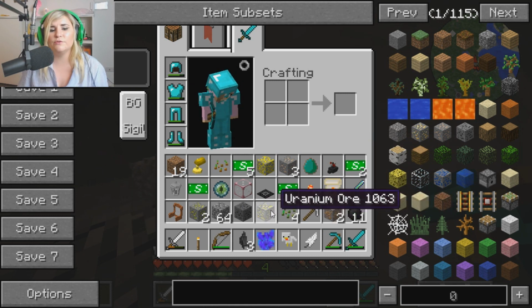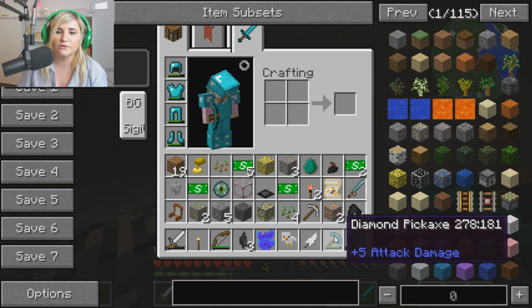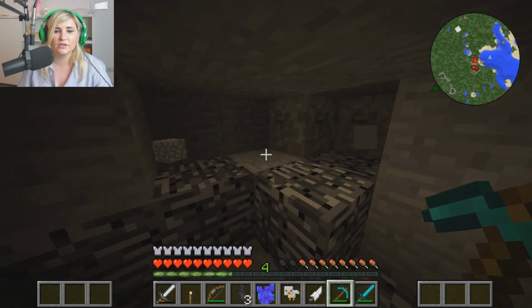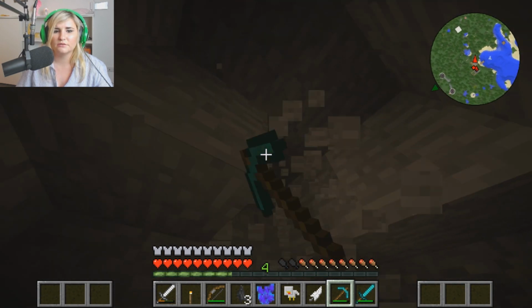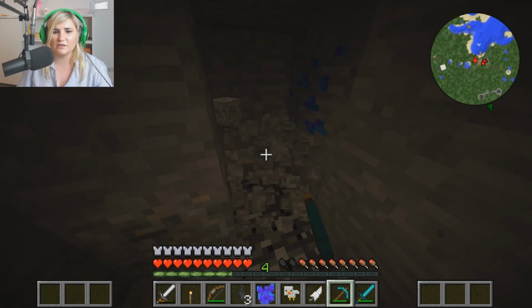I found some uranium ore. I found lightning stone. I found iron ore. A lot of cobble that I keep on trying to get rid of, but it keeps on coming back to me. I got tungsten ore. Ooh, I'm getting a lot of random ores, but just not the ores I'm looking for. Not the ores that you need, girl. No, not at all. But I'm going to collect these all anyway.